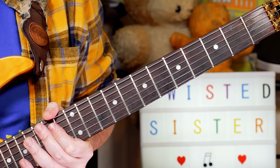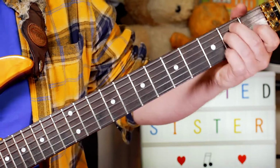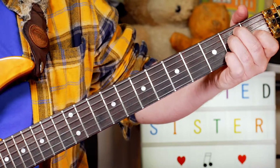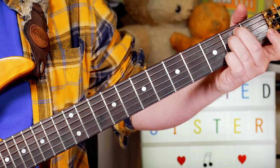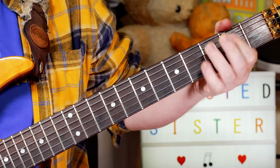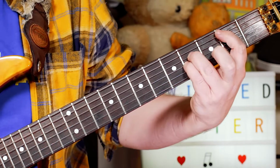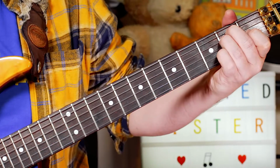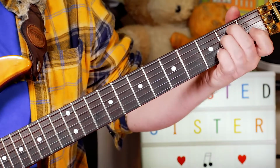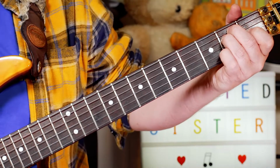And then the chords for the verse and chorus are very simple, just 3 chords. So we've got E. I'm just playing them as power chords, to a B, E, B, E, B. So a really simple 3 chords. And that repeats twice for the verse.